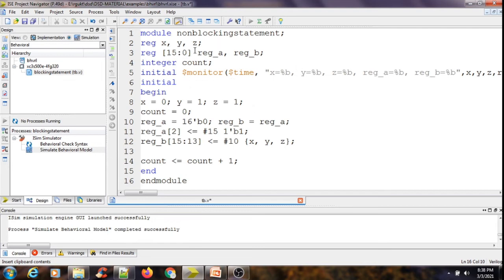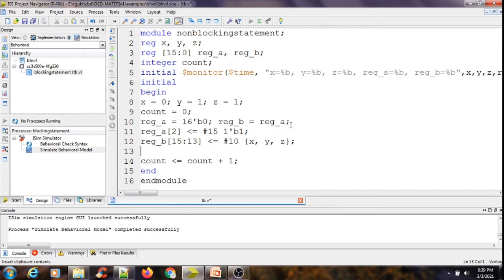X, Y, Z are similarly the same variables, and these are the two vectors, register A, register B. Integer count is a variable of type integer, and so initial begin x equal to, so here and here up to here I have used blocking assignment operator, and from here to here I have taken non-blocking assignment operator. So that means reg B will be executed after reg A. Reg A will be executed after count, and this one will be executed after Z, Y, and X.